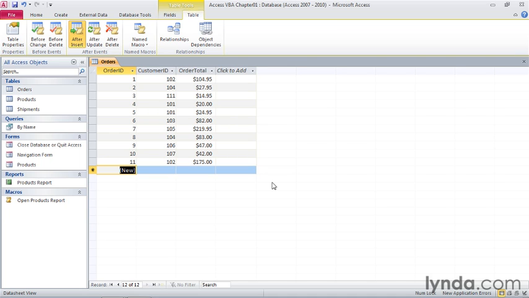Data macros extend the traditional macro functionality, which lets you build even more capabilities into your databases. Data macros occupy the middle ground between traditional macros and VBA. They're not as complicated as VBA code, but not as powerful either.